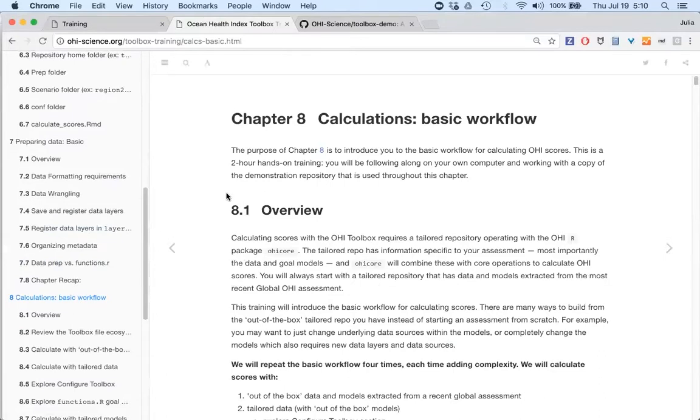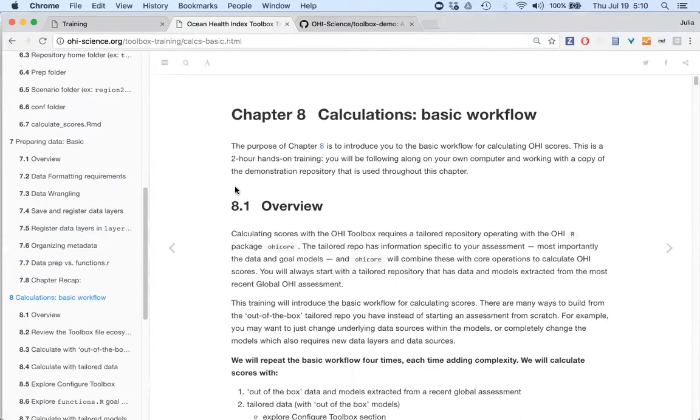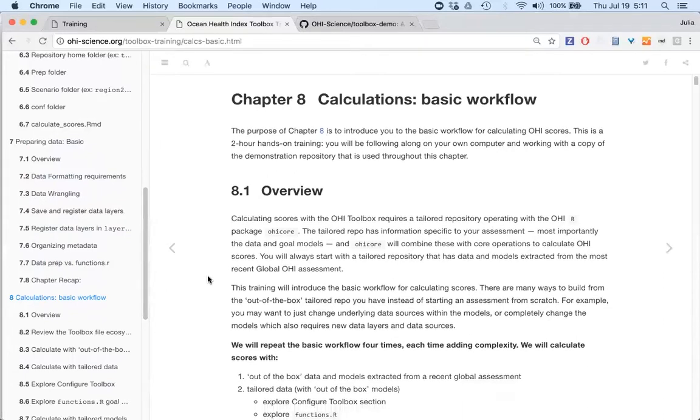Since I'm screen sharing, I'm going to be showing little sections from the book when necessary, and the rest of the time I will be in R working through the toolbox. Everything I say is written down in here, and I'm also constantly updating and improving it. If I say something that is not in here, I'll add it. Hopefully this will reduce the amount of notes you are taking, and you can follow along.